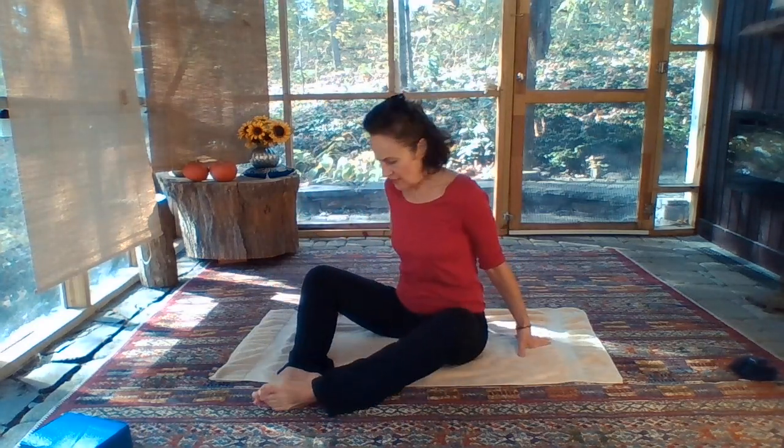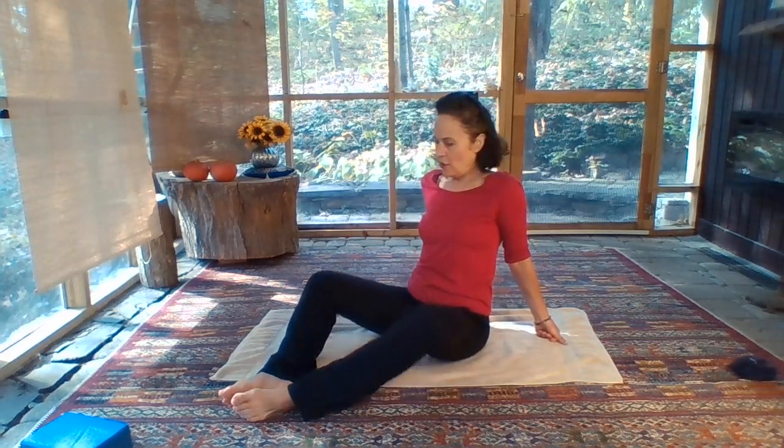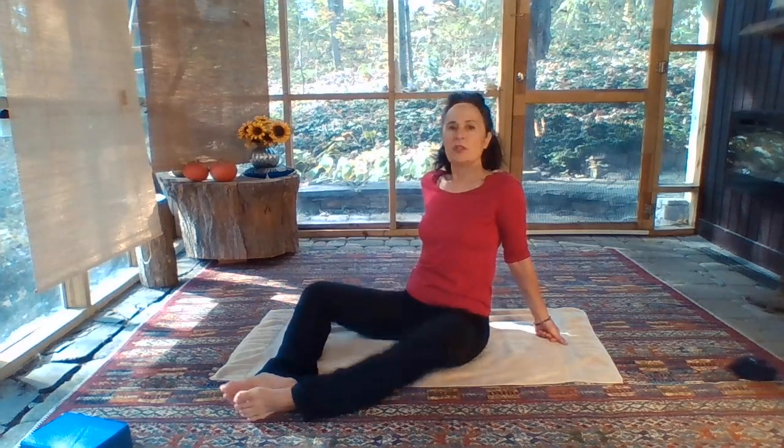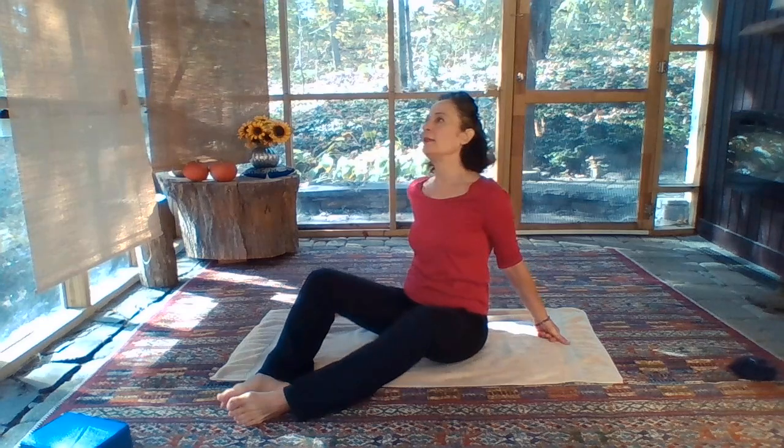Sitting on the floor, I'll face the diagonal, with your feet together, not too close to your body. They could be a little farther away, and you don't have to be sitting absolutely straight either. You could be leaning back into your hands like a day at the beach. And all we're going to do is just jiggle gently. Jiggle the knees up and down, breathing.